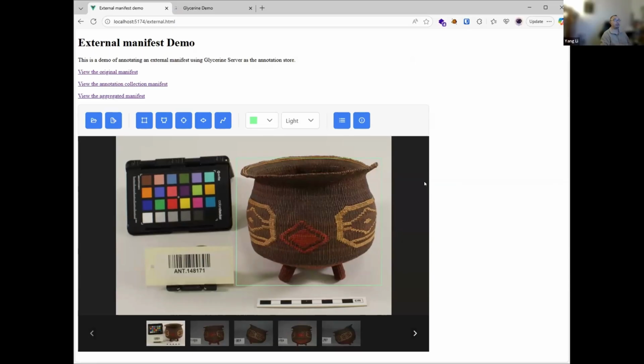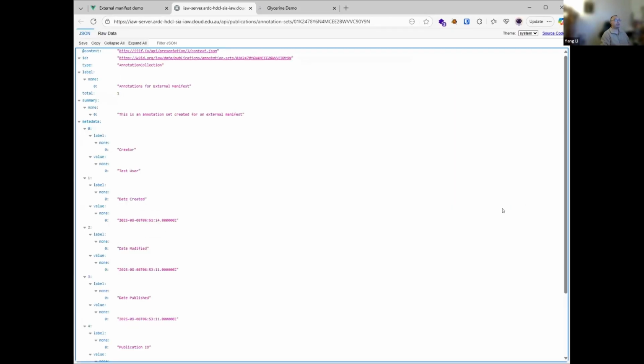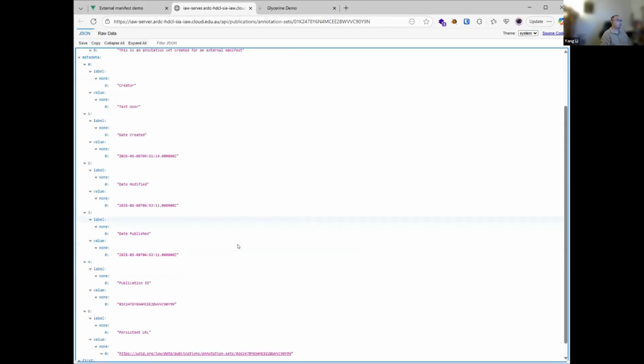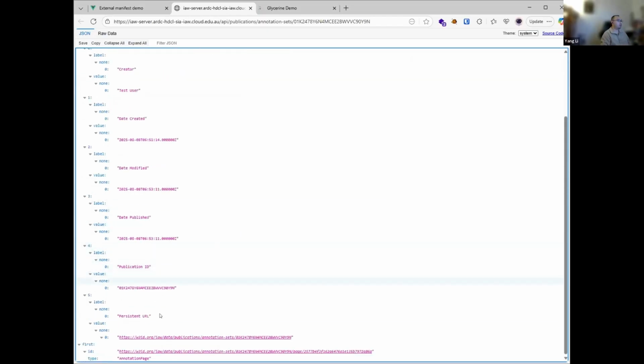If I look at the annotation collection manifest generated by Glycerine server, the annotation collection in this case contains only one single annotation page. If I open that annotation page, you can see the annotation I just created.